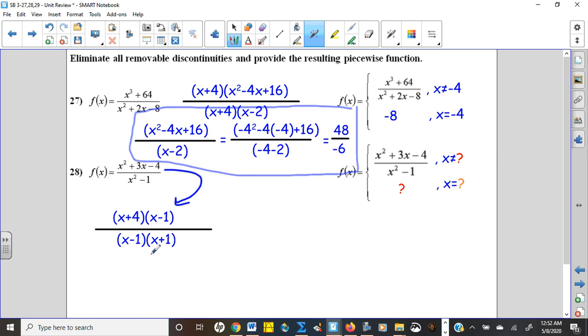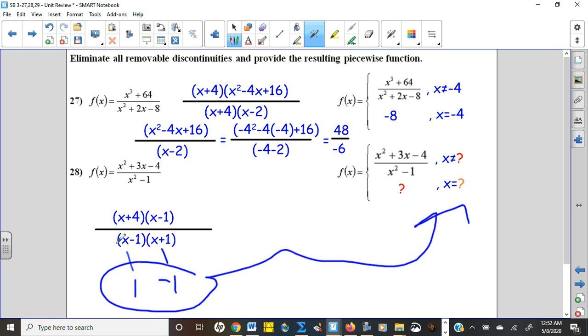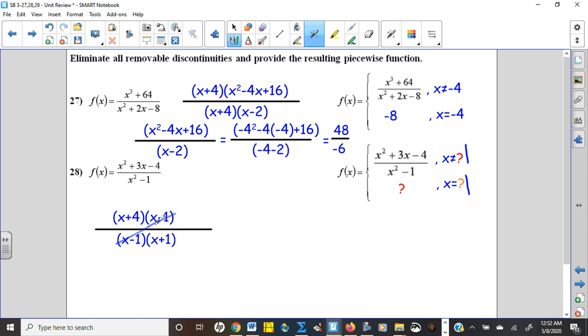And once you do that, oh, there's a problem at 1, there's a problem at -1. One of those discontinuities is probably going to have to be here. Which one canceled? Oh, it was 1. 1 was the hole. That's the one that created the removable discontinuity. Now, go to the reduced equation, which I think would just be that one right there. Plug your value in to find the missing value.